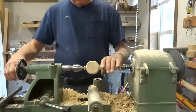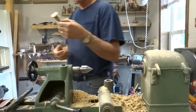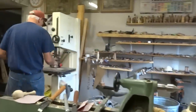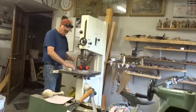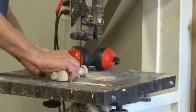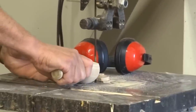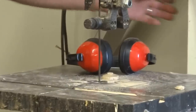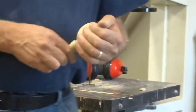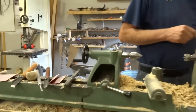Looks good. I'm going to go over the bandsaw and cut these little wings off. Now we're going to hollow it out.